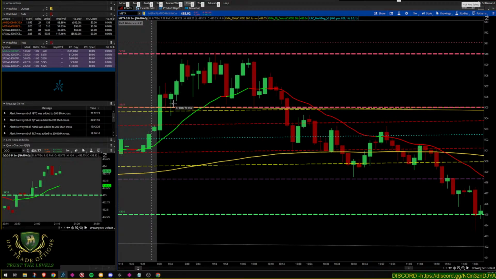I may have taken it sooner because usually my strategy or my rules are get a close over the LRC above the 20 and the 200 EMAs. Then I take the next candle above. So I may have taken it here. I'm thinking I may have taken it there. I'll have to go back and check. But either way, I took it here, held, scaled out here on one. I only took two. And then I exited the second here because we reached up to the 510.